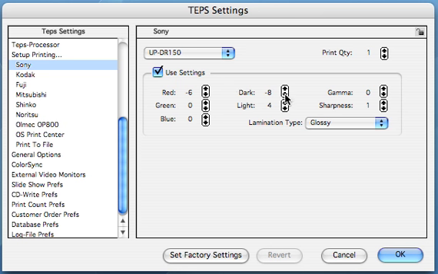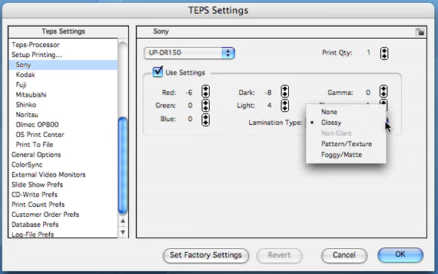They're also too dark, so you turn the dark down, the light up, and you change your sharpness. And that's if every single print, not just certain images, like every single print consistently comes out wrong, you can adjust it here. And every print that goes through the 150 will have these settings applied.